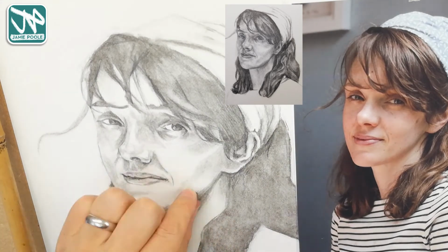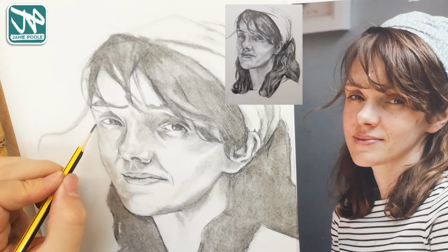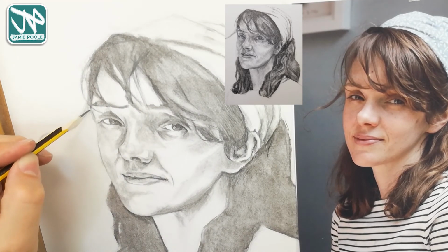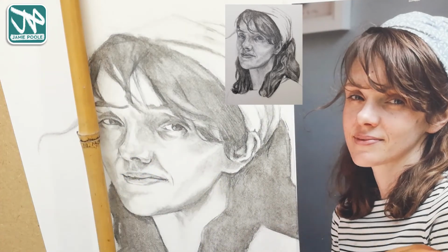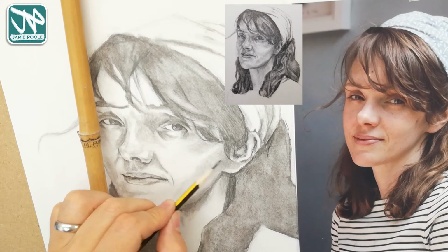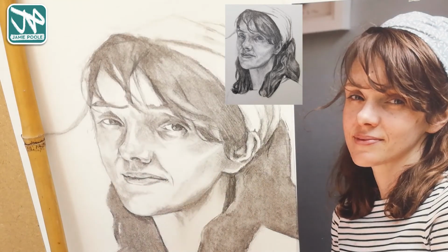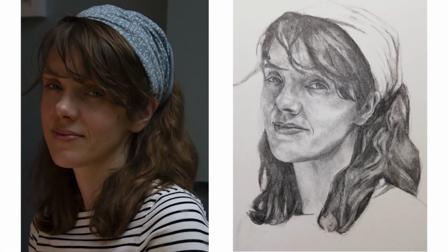So I did quite a lot more after this little clip here, and you can see that on the drawing, but I've still got quite a lot of work to do on it, which I'll be doing with you on Wednesday. So you can see that in just a second it's going to come up. It shows you both the photo and the drawing that I've done so far. Loads of fun.